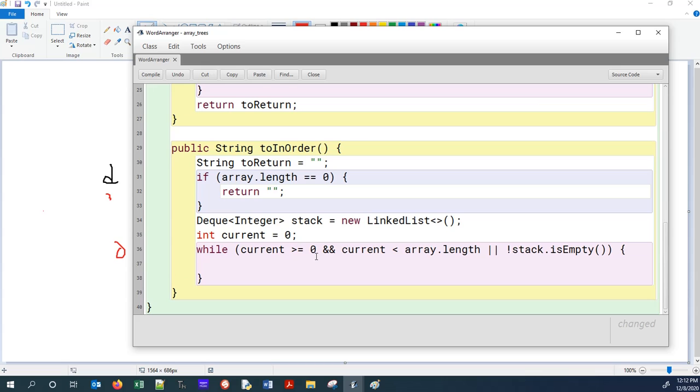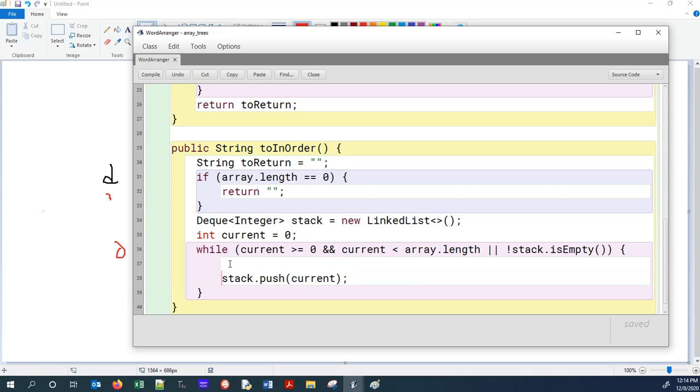Okay. So first thing I'm going to do is put current on the stack. All right, so we'll push the current. Actually, I don't think I want to do that.